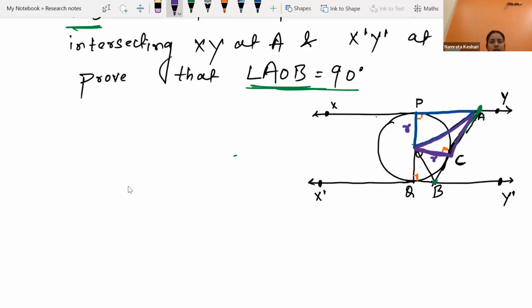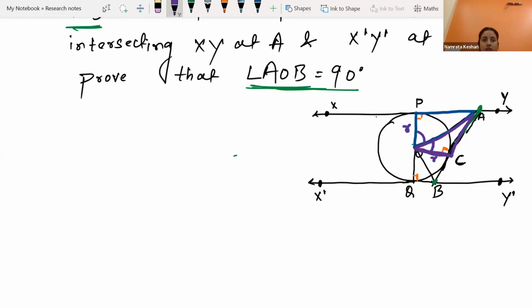So which congruency criteria is working over here? SAS. Yes, side, angle, side. Or you can say all three sides are the same, so side, side, side. Whatever congruency you are saying, at least these two are congruent with each other, right? What will it help in showing that the middle angle is 90 degree? If these two are congruent, then this angle and this angle will be same, by CPCT, of course, right?